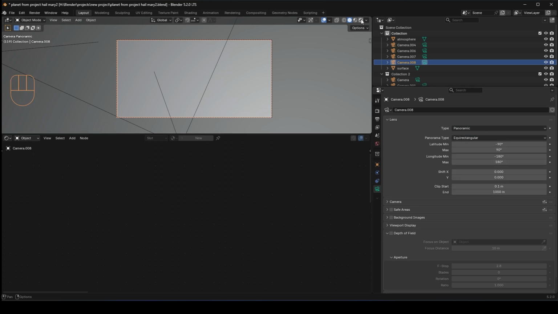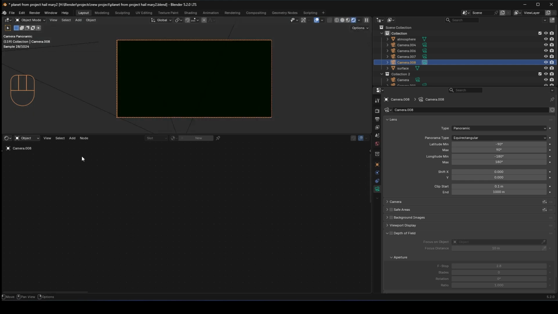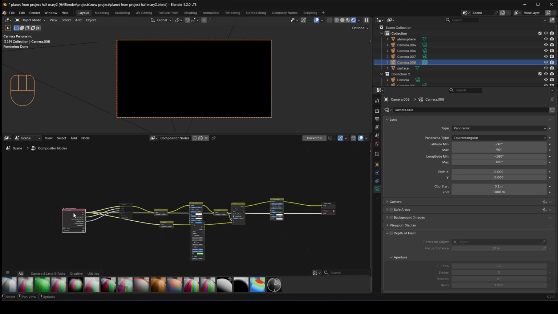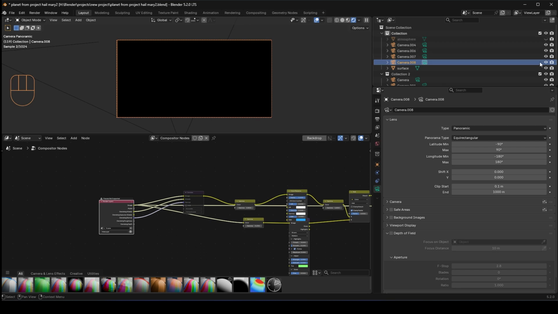Now let's switch to render mode. First, I disable the compositing viewport. I hide the atmosphere object and the sun.